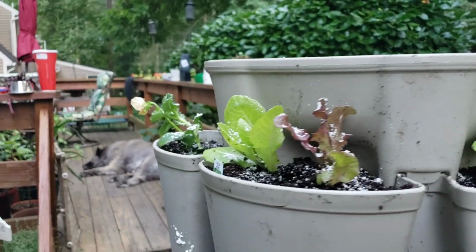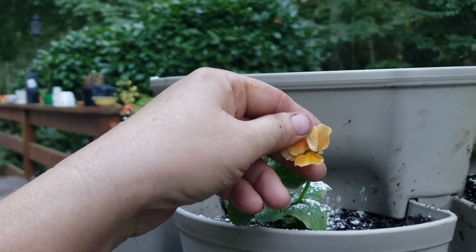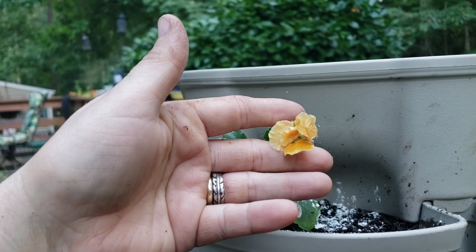I'm going to get the diatomaceous off of this flower, or you know what I might do, I might just pinch that flower off to be safe.